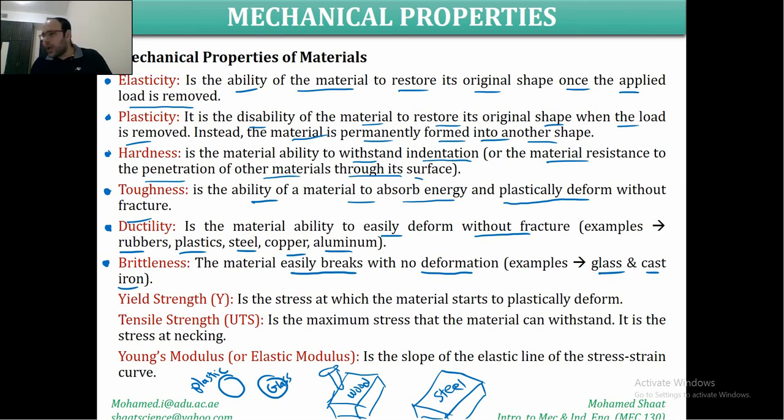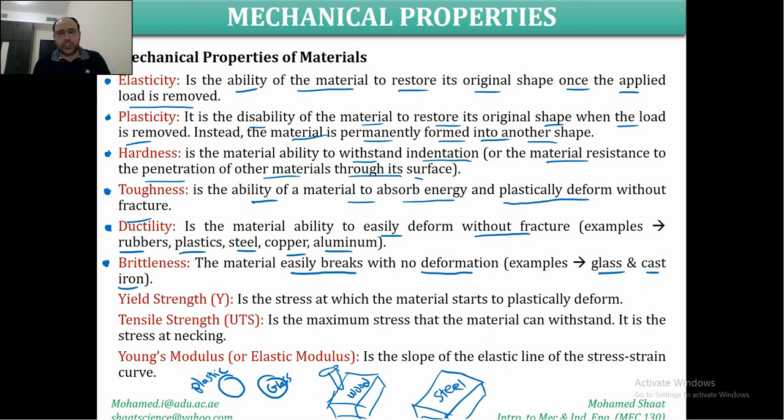How? Electrical wires are all made of copper and aluminum, either copper or aluminum, right? If you have a piece of electric wire, you can simply twist it, and even join two pieces of electrical wire together by twisting them together, right? And they can be bent without fracture to the wire, no problem, right? So this indicates it is a ductile material. But can we do this twisting to a piece of glass? No.